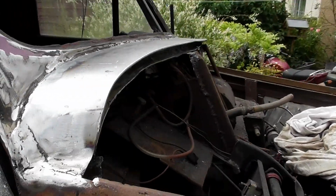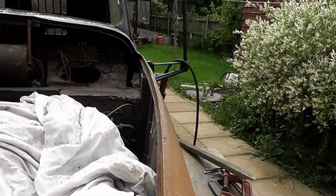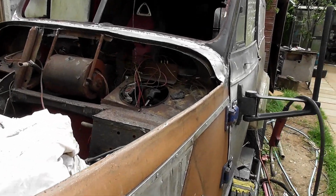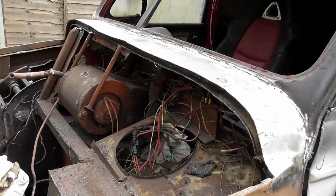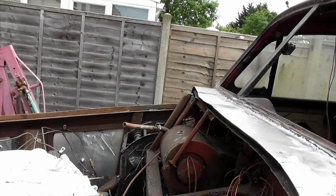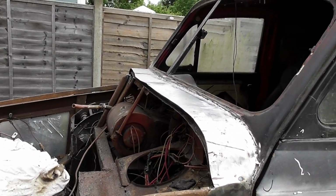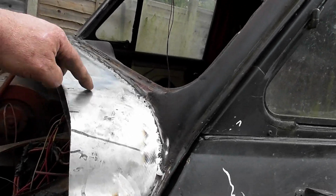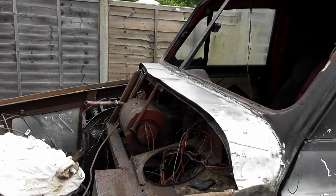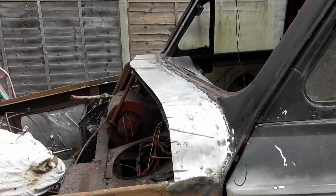I decided not to cut that piece of metal out that's underneath. That has actually proven to be very useful, because I've got a couple of wedges underneath this tin just to get it to sit where it needed to. But as I said, I've got a little bit of warpage going on now. I don't really know how to bring that back. I'm wondering whether to put a relief cut in like I did here, because I had warp here as well, and try and weld it back up again. I genuinely just don't know what to do about it at this point in time.